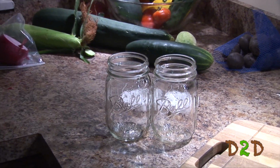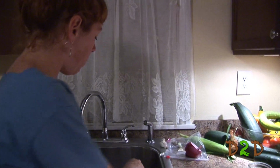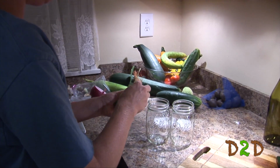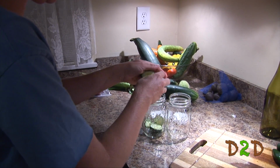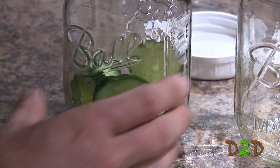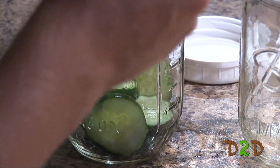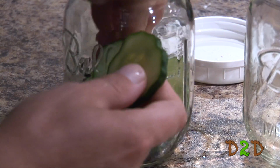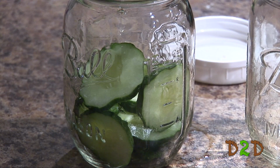We're not going to put these in a cabinet. This is not for cabinet storing. This is refrigerator pickles. So we've had our pickles sit here in the ice, and we're going to arrange them into the jars. And we're trying to pack as much as we can in here. At the beginning, you kind of just throw them in there, but then you want to wedge them around if you want to win the state fair competition, blue ribbon canning. And while this is going on, you can still be cooking your vinegar and all your spices. So you're trying to pack as much in there as you can.